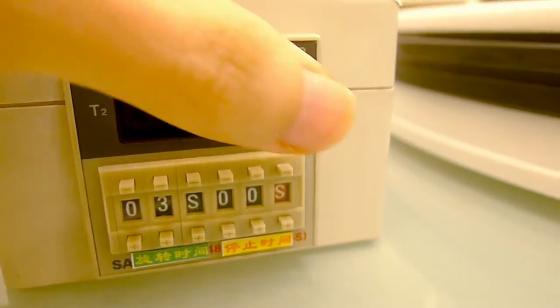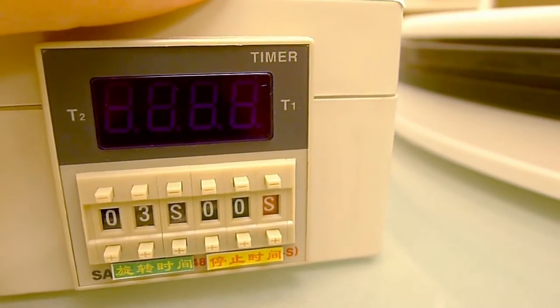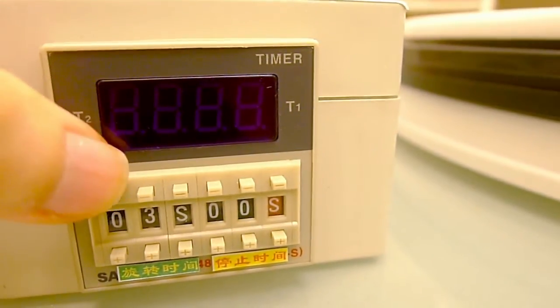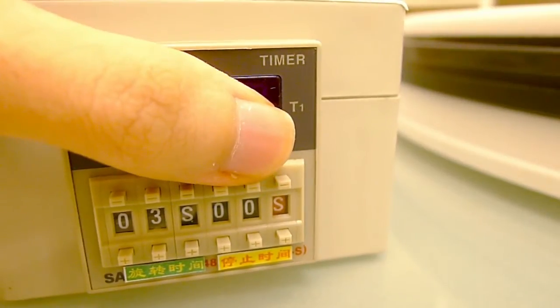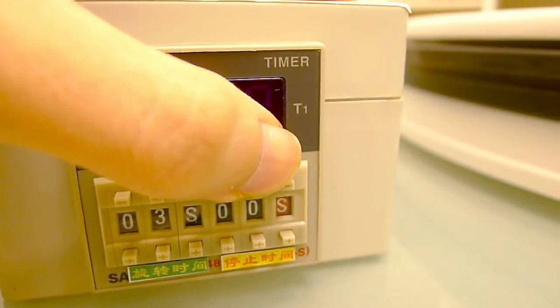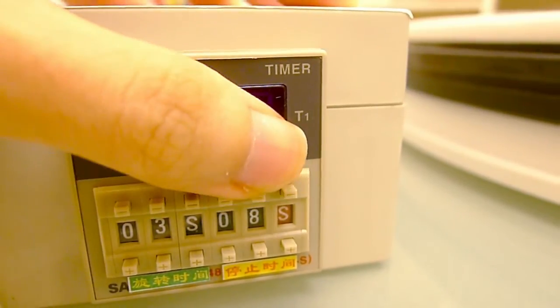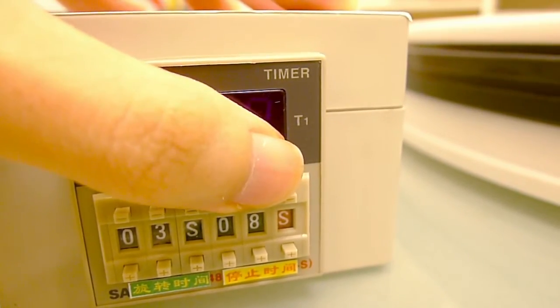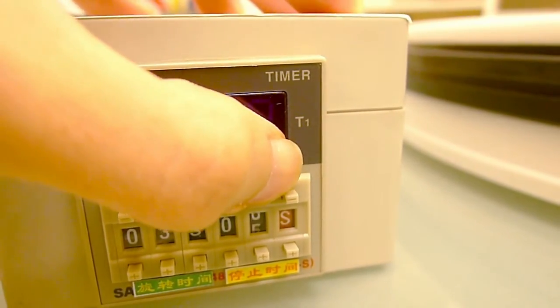Now, the right column is the time that you want the turntable to stop. For example, after it stops every 3 seconds, how long do you want the turntable to stay stopped? The purpose of this is to give you enough time to take your pictures. Maybe I'll set it to 7, 6, 5 seconds.